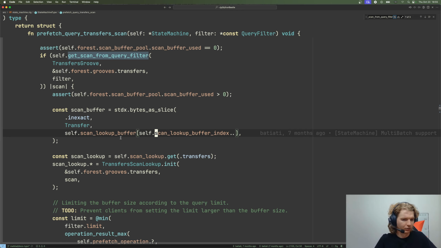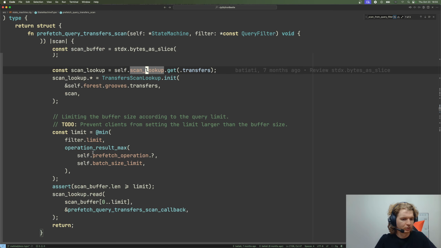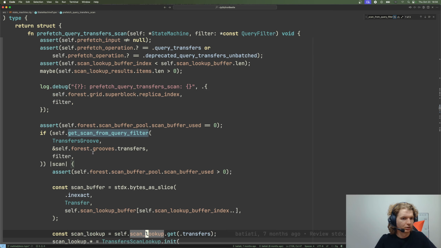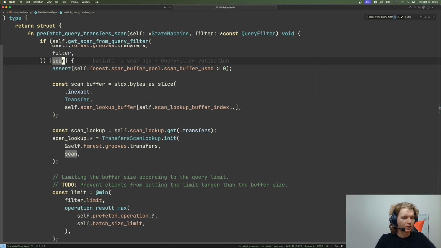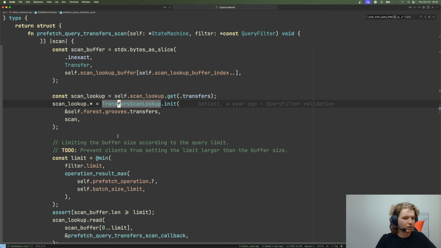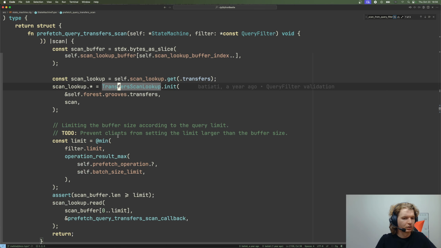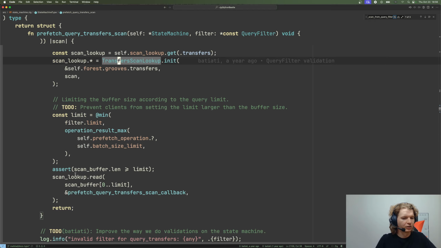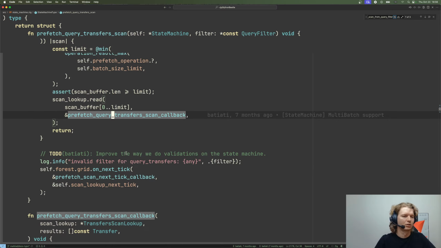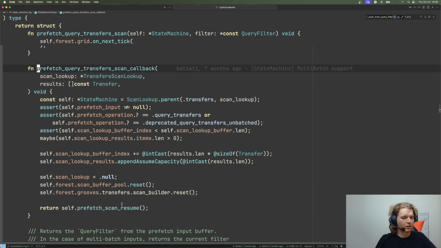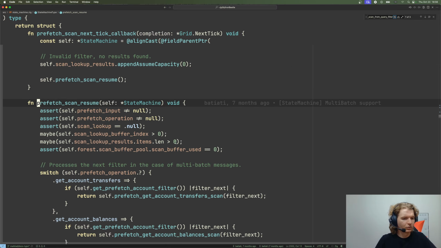Okay, scan lookup. Wait. Well, okay, so we got the scan, then scan lookup read, and then scan resume.